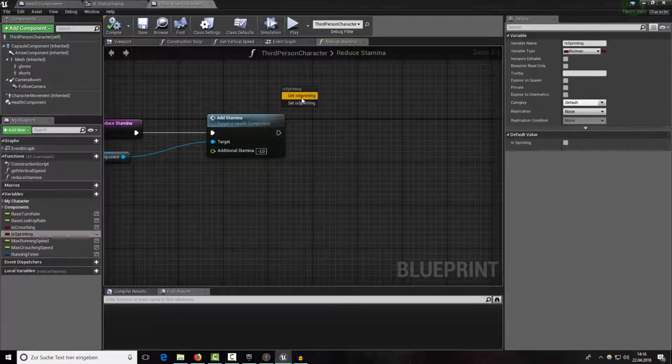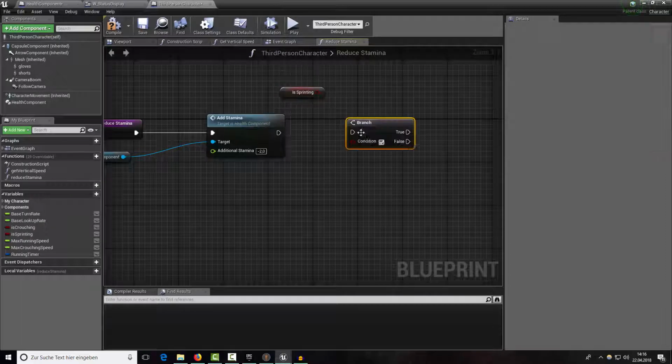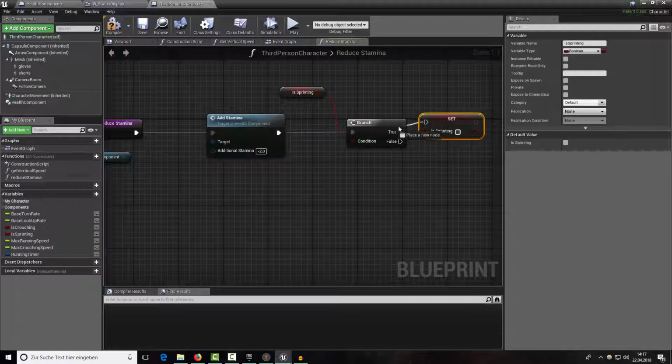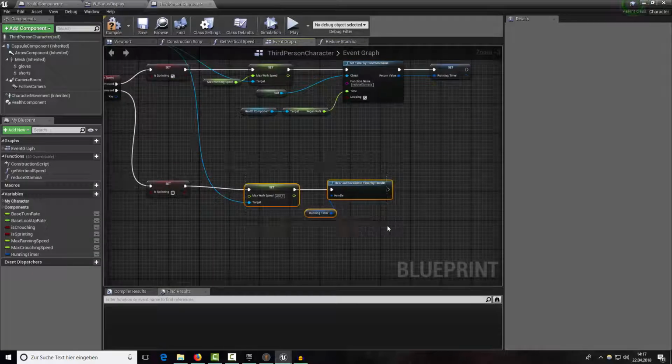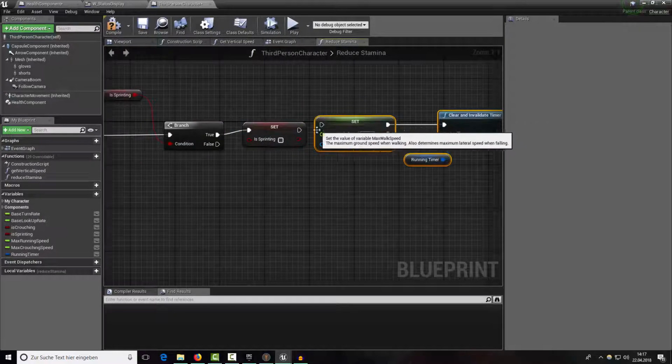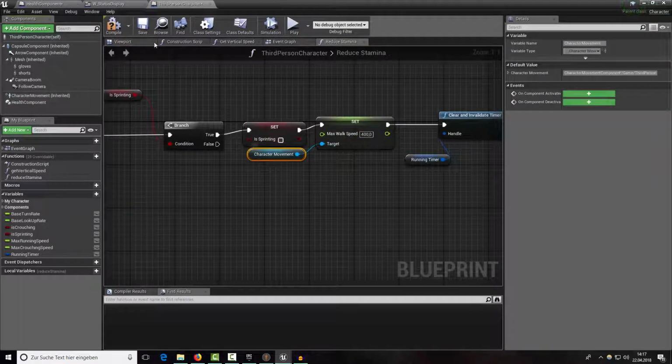Is sprinting. If that's the case, then set is sprinting to false and do this. And our target here is our character movement component.